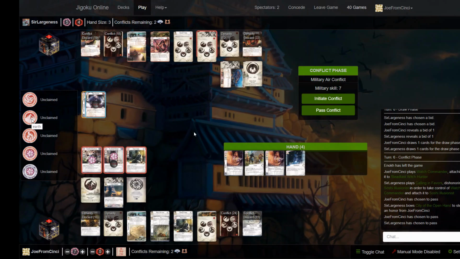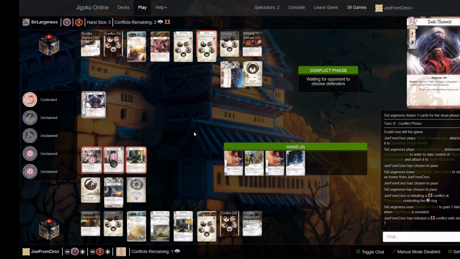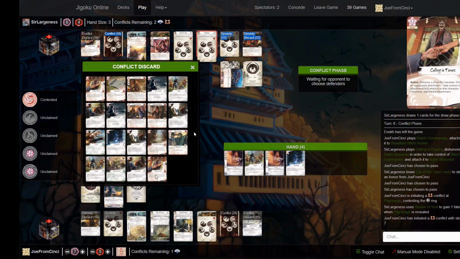I could also do water. Could do air. I do air. So it's pilgrimage. So he gets his free fate, which is fine. You know, at this point, if he has Kachiko or something along those lines, it doesn't really bother me so much. He's only drawing one card a round. So, you know, what are the odds, right?